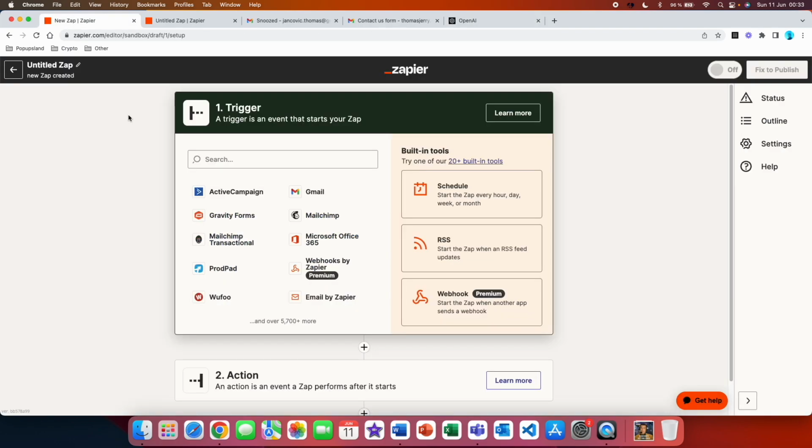All right, and I'm going to right now show you the third way, which is going to be fully automated. So in this case, it's not going to include any drafts. It's not going to include any labeling. It's going to simply reply to each email that comes into your inbox.